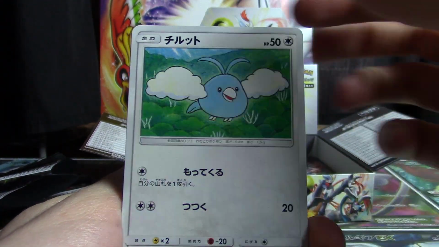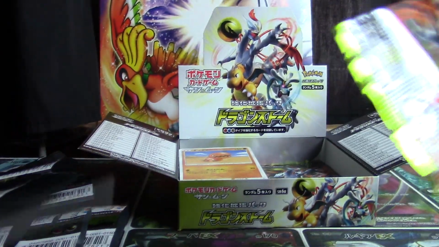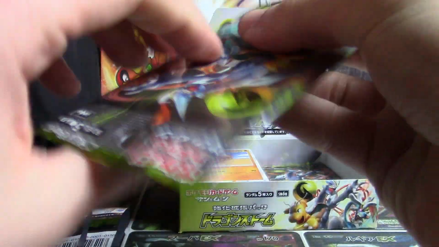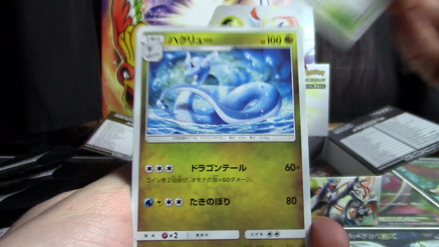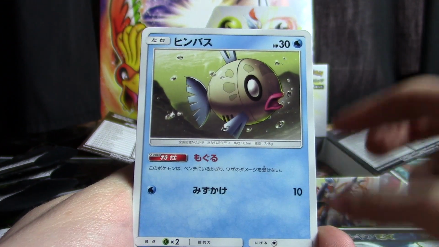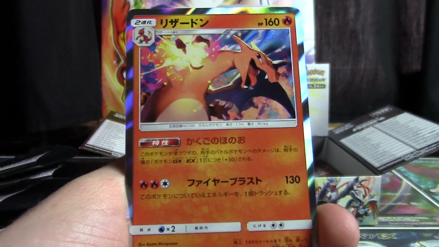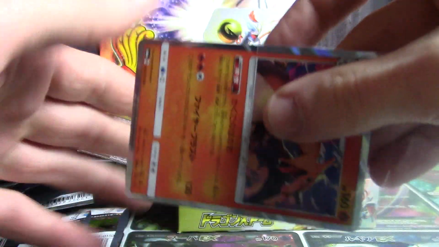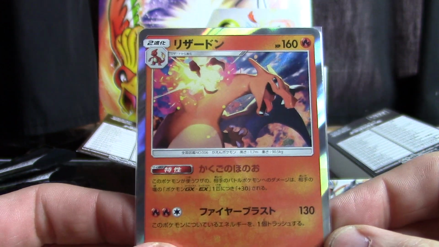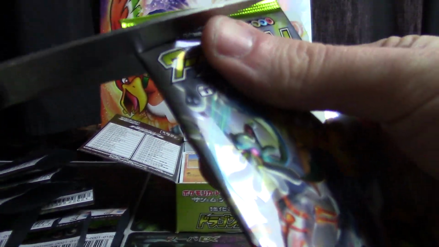Milotic, Magikarp, Swablu, Horsey, and another Volcano Park there. We've got Brooklet Hill, Dragonair, Heatmore, Phoebus, ooh, and a Charizard holo. Very nice. I was kind of waiting for this guy to pop up. It's going to be a coveted holo for sure. I have to see what it's going for before I make a sale video, throwing that all out there.